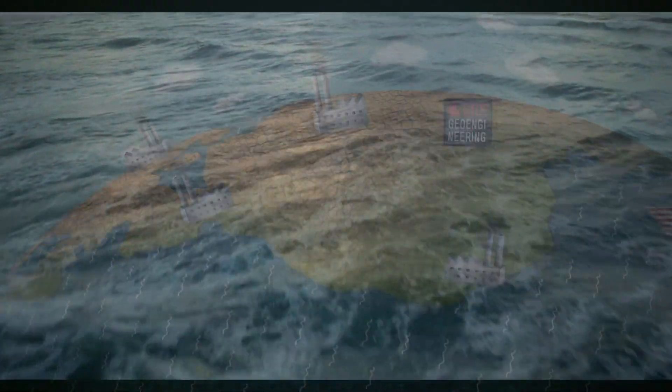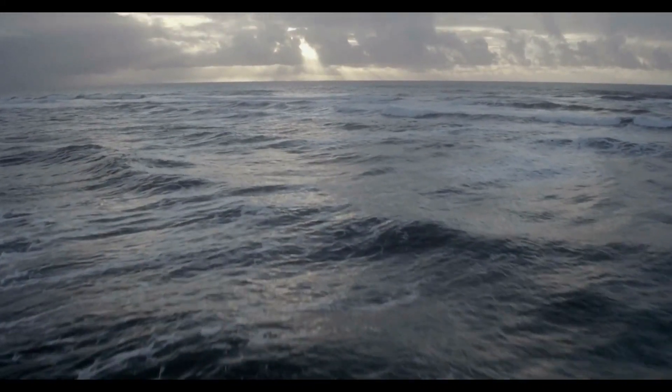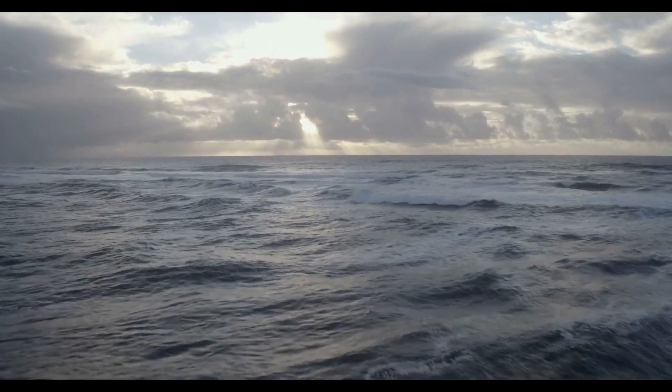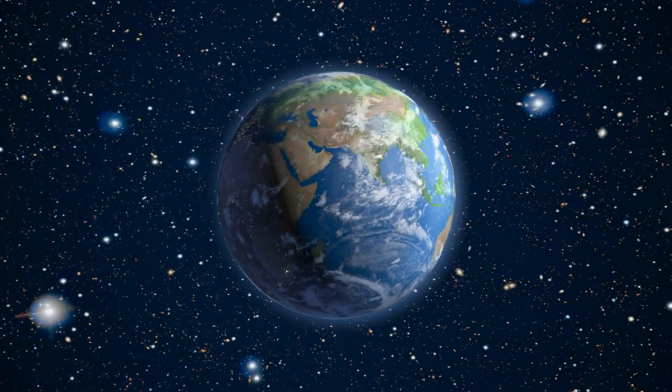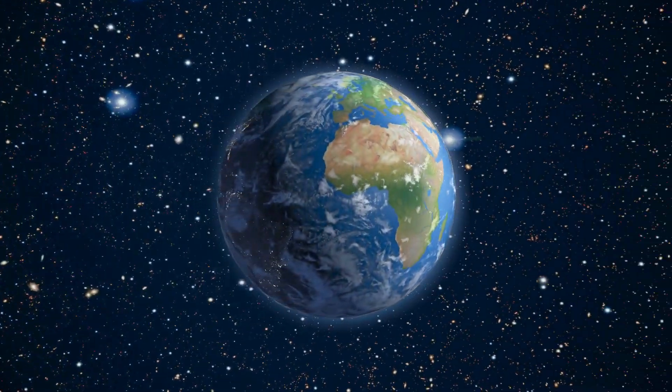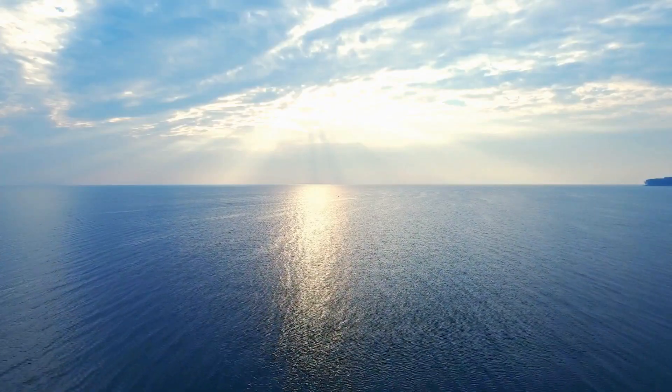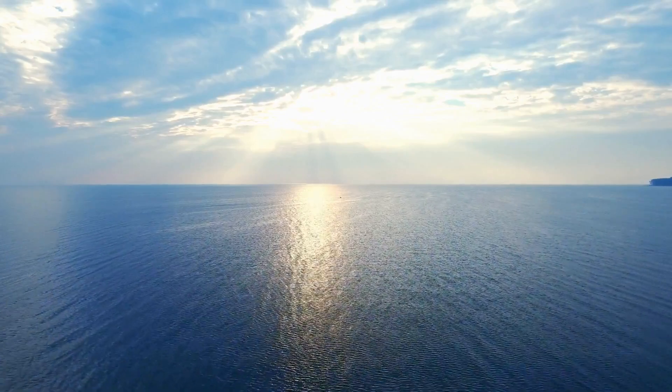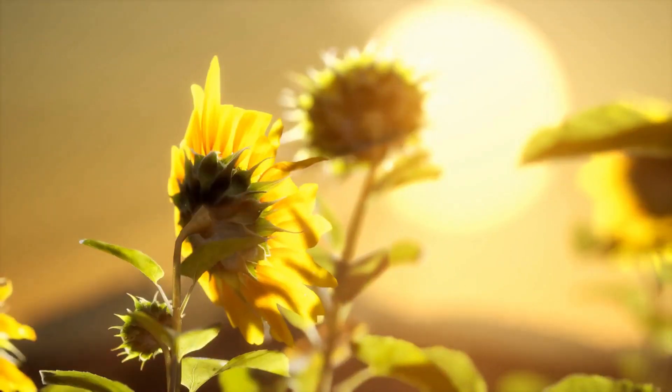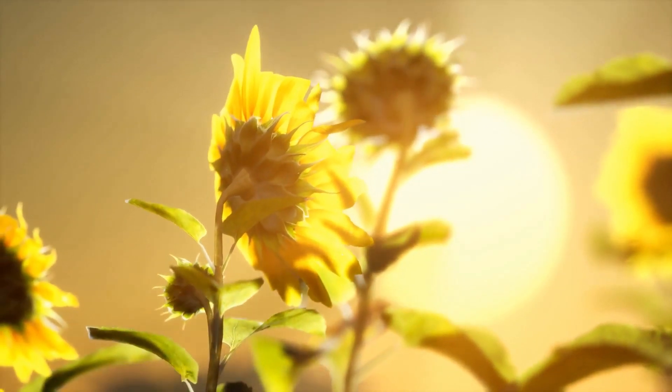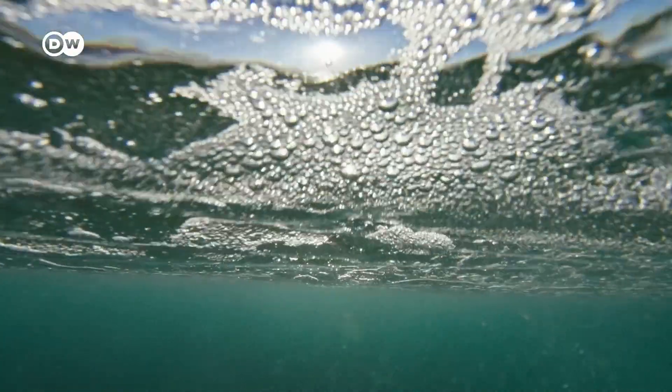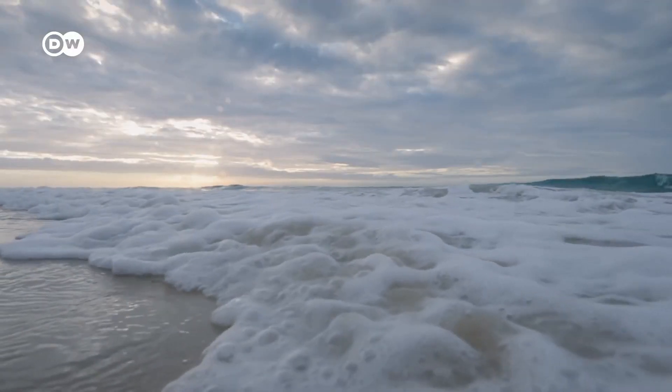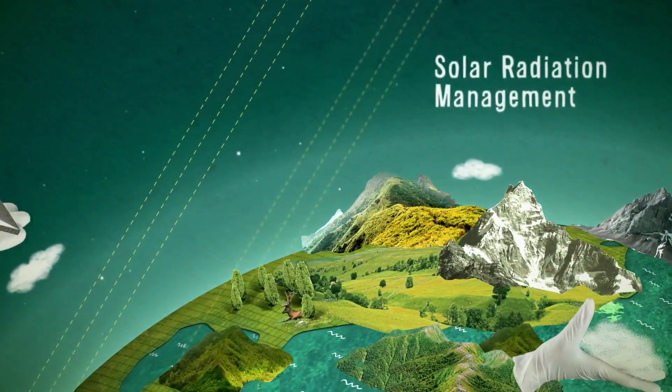But let us go inside the ocean. You probably know that 70% of the planet is water and most of it is ocean, so that means most of the planet is dark blue. And that's why it absorbs the sunlight rather than reflect it. Light colors reflect more rather than absorb the light. Another idea solar geoengineers have is to create a lot of bubbles in the ocean and basically create foam. That turns the dark blue water into white water, and the water would be like a mirror rather than an absorbent.